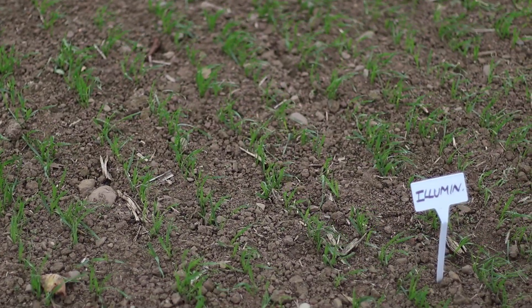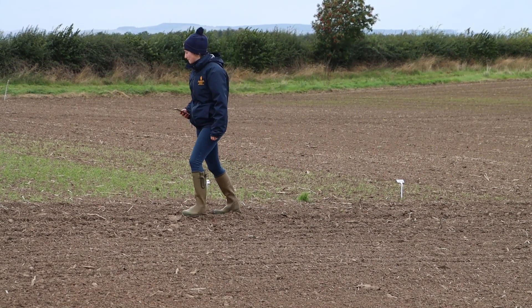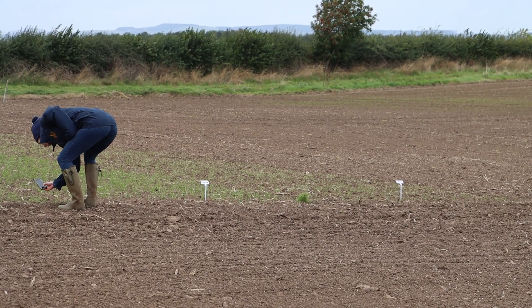This year in the trial we've got a few favourites: Xtase, Illuminate, Champion, Dorsum, and Stokes. We've also got three new varieties that we'll be taking a close look at: RAGT Wilkinson, Blackstone from Elsoms, and also Bamford, which we're especially keen to look at. Bamford looks like a promising variety with a seven scoring for Septoria, good disease resistance for mildew and yellow rust, and good yields as seen in the recommended list trials, so we're really looking forward to seeing how all our new varieties perform.